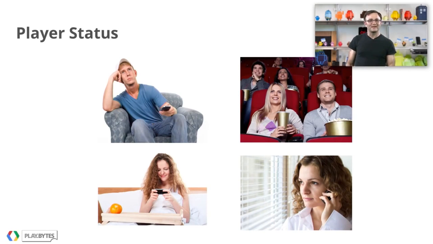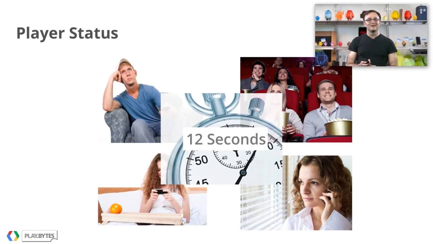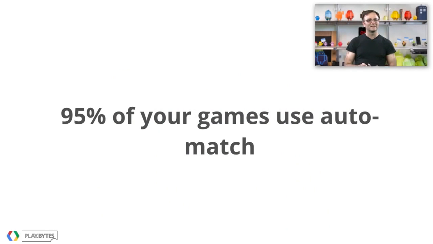From a technical perspective, I have my phone in my pocket and I'm bored versus I have my phone in my pocket and I don't want to be interrupted, looks very much the same. And remember, you only have 12 seconds for this other person to take the phone out of their pocket, see the invite, make a decision as to whether they want to join this game or not, before your original player gets impatient. And so what we've discovered is, the vast majority of your games, like 95% of your games, are using auto match.